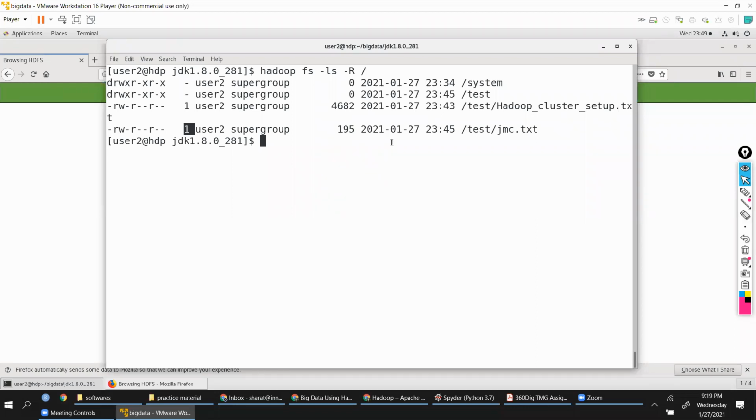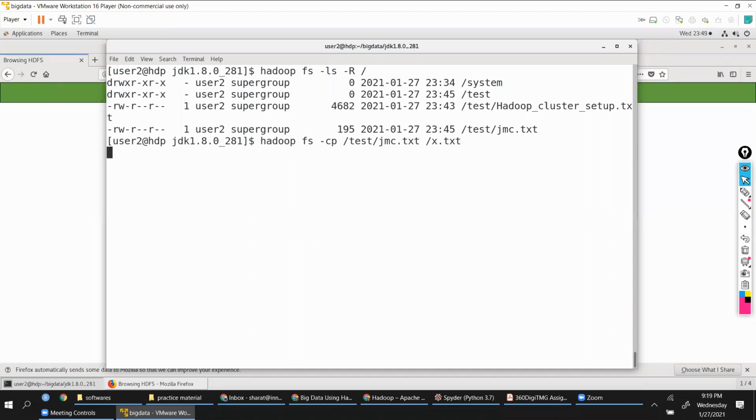Now I want to copy, let's say, the JMC file to a different name outside the test folder. So I'll do Hadoop fs -cp /test/jmc.txt, let's say, /x.txt.